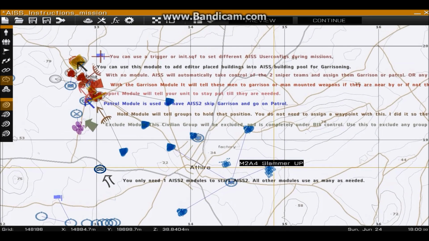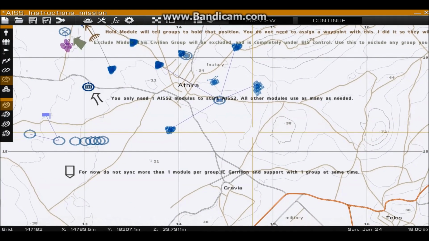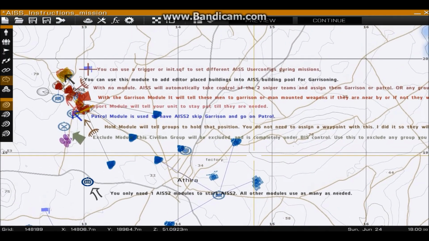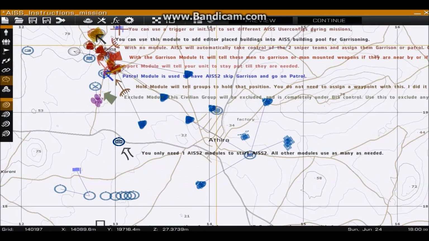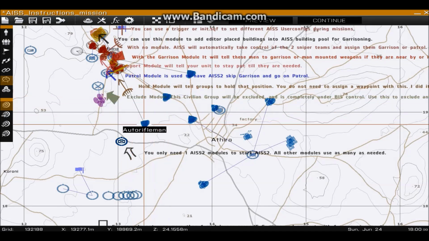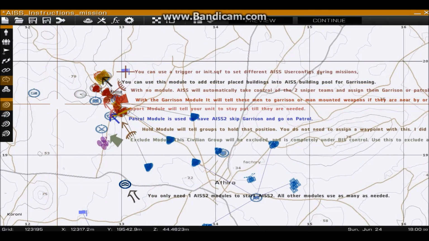Anyways, I feel like I'm forgetting something here. Exclude groups, hold module, patrol. Yeah, I covered all that. Okay, fellas, that's about it. And I've got this mission inside of the download, so you could put it in, look it over, and tinker around with it, play with it, and learn what's different about it.